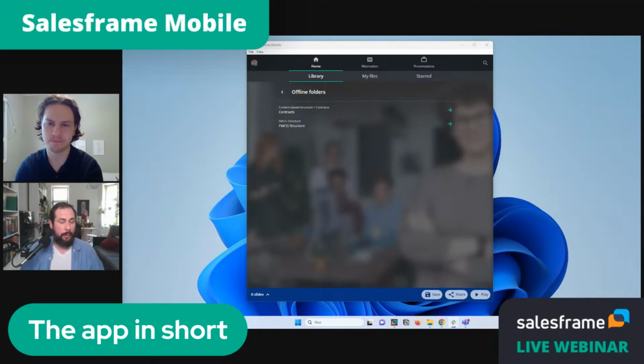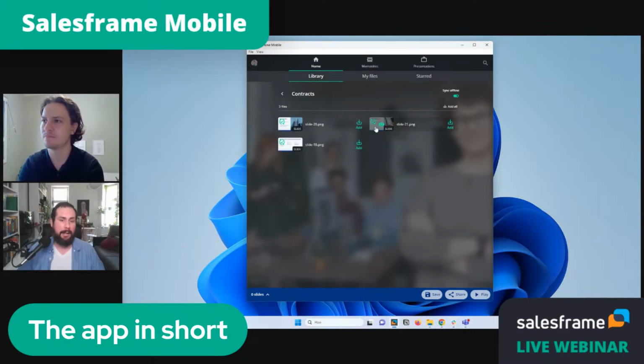If you're a regular user, in our browser app, under the help thing, you can, for example, send support messages to us if you have any questions. But then also you can contact your admin if you feel like, hey, maybe my team needs more training in Salesframe or specifically in the mobile app.